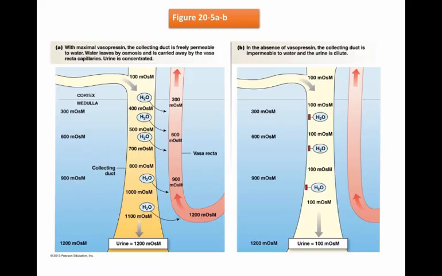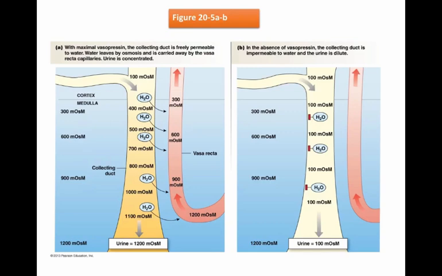So figure 25 from Silverthorne summarizes the influence of ADH in a really nice way. Showing on the left side, you can see that ADH levels are really high, so maximal vasopressin allows maximal reabsorption of water back into the blood again. And here you can see that countercurrent flow that I was telling you about, where the blood is moving in a different direction from the filtrate. And of course our urine is very low volume but very concentrated.